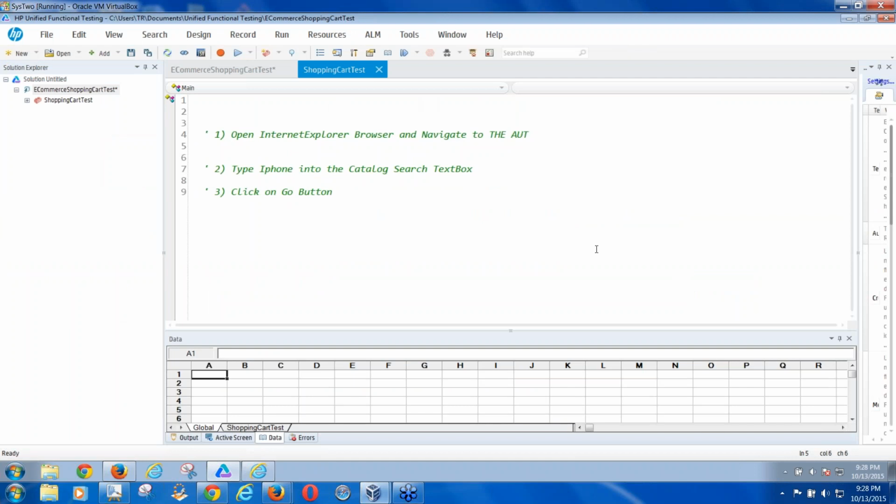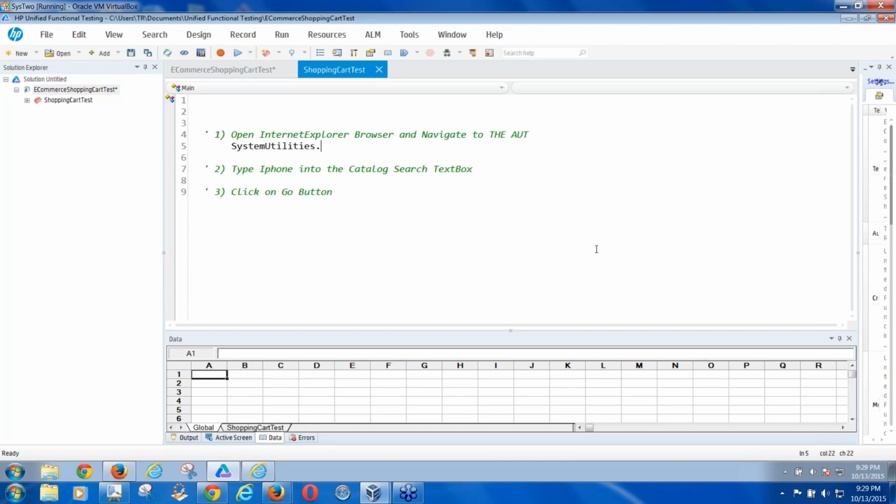So if you learn it now as how to open a browser and navigate to a website, it is going to be the same. It's going to be the same. So how do we do it? For that, we use something called system utilities dot.